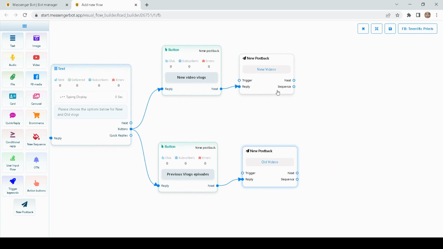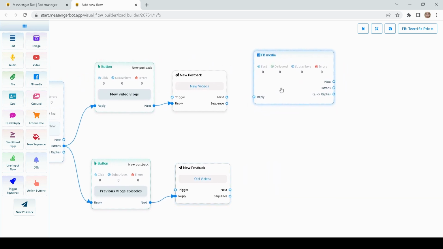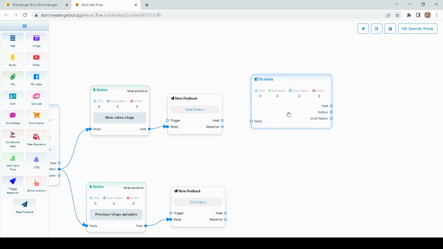Great. Now we will use our Facebook media component. Now since in my Facebook page demo, I don't have any video posts, I will just use an image post since that is also a Facebook media.